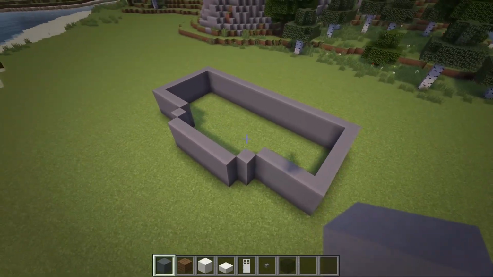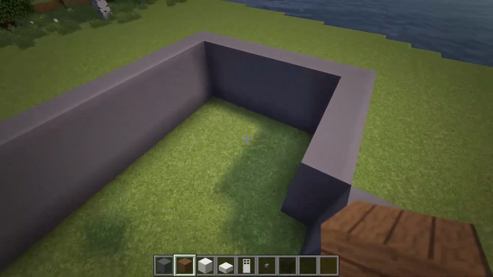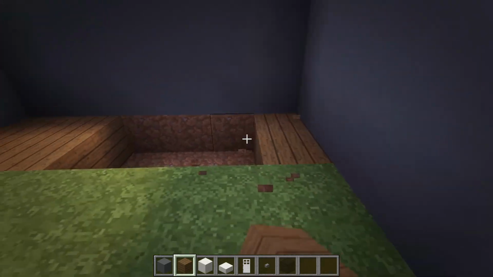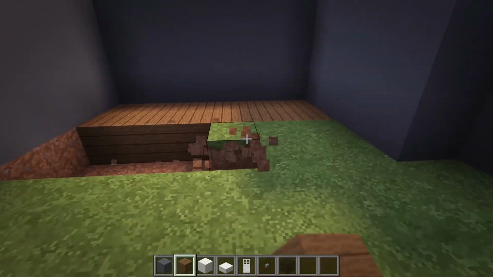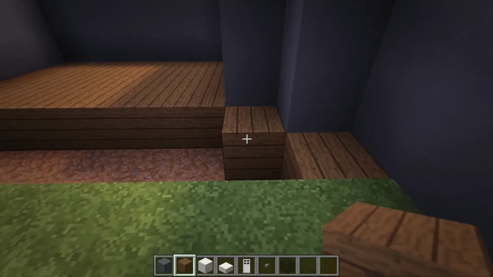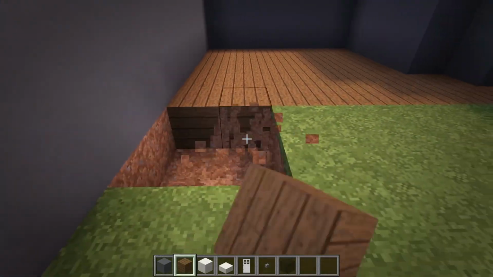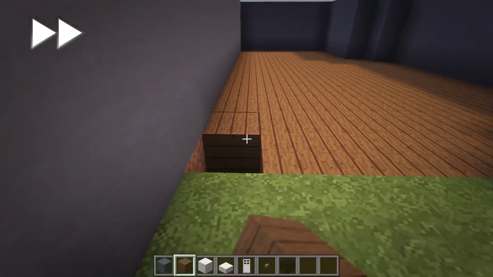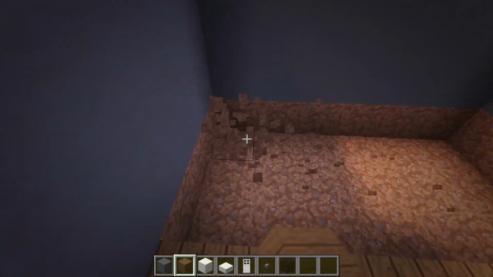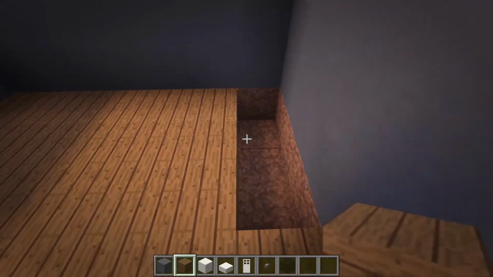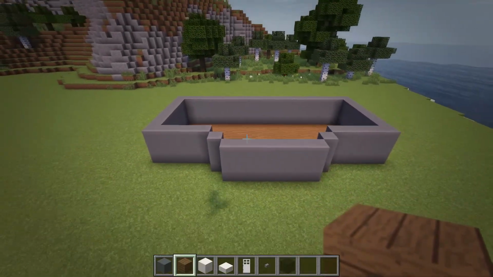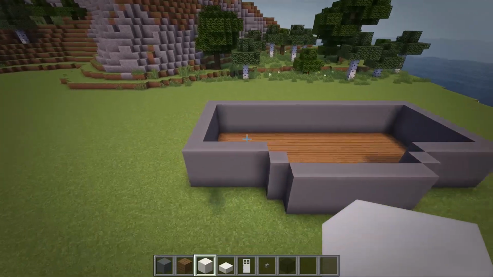Now on the inside of these walls, let's replace the grass with spruce planks for the flooring. Then we'll cover over these clay walls with a layer of quartz blocks for the ceiling.